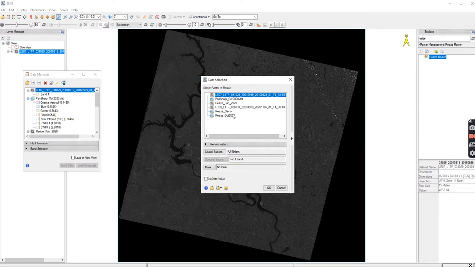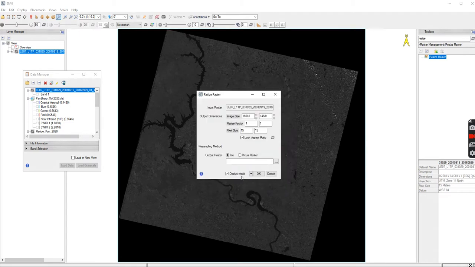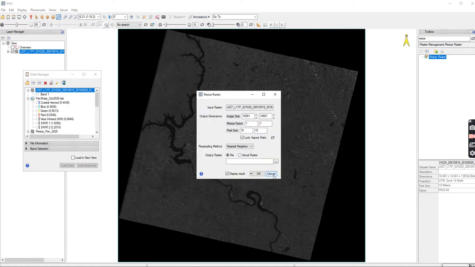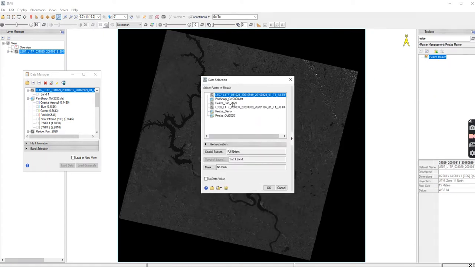And I'm going to resize it based on my Landsat 7 data. So I'm going to highlight that. Oh no, I'm going to do this one first. So I got to select that first. Don't jump ahead. I keep jumping ahead. You guys can't do that. And see, I just jumped ahead again. I didn't press what I needed to.